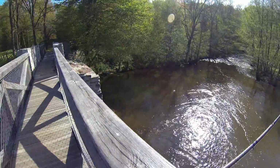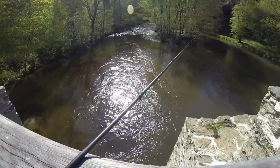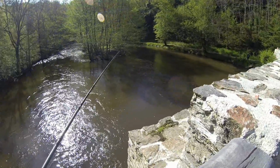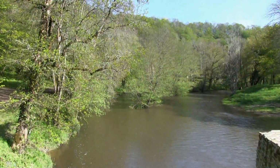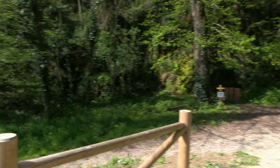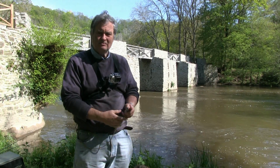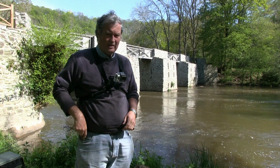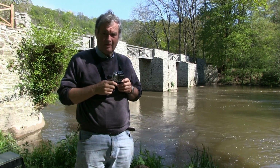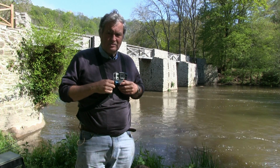Here we are fishing on top of the bridge. See if anything's down there. Leslie's over there. And one of the beauties of these places is you don't have to park far from where we're fishing. Well, I'm afraid the water was a bit too high here. We already lost 2 rigs because we really don't know what the bottom's like. But it was worth just trying. Now we're going to try the other bridge where I have seen barbel in the past, but again, we don't know exactly where they're going to be, and it's not going to be easy not to lose tackle.